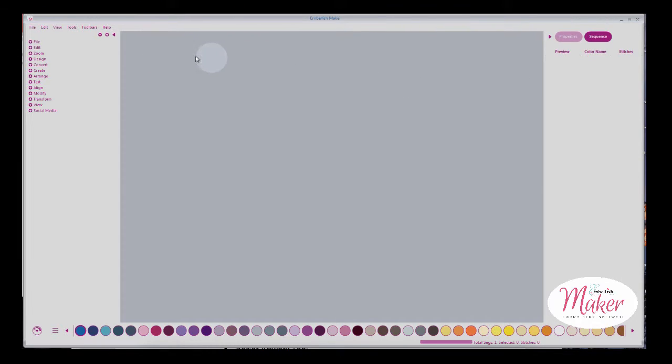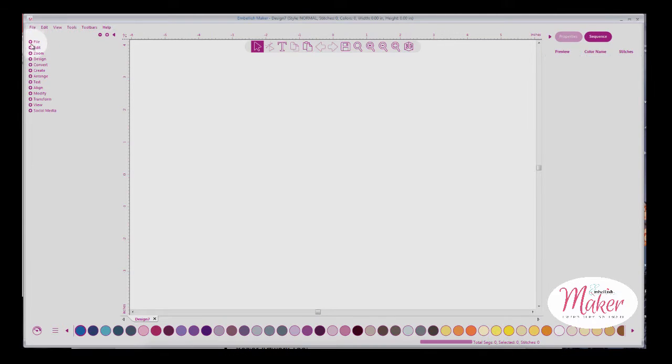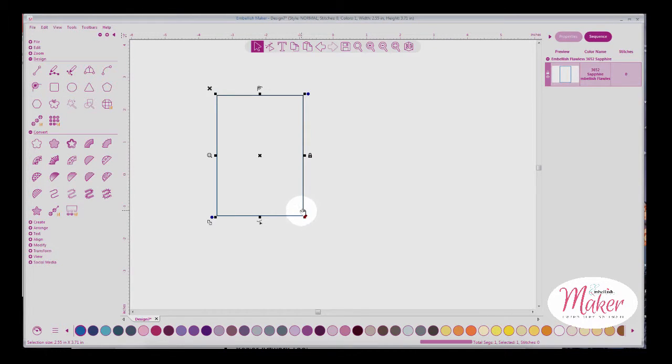When you open your program, you have the welcome screen, and to get a new page, go under File and New. In this video, we're going to talk about the convert icons. Before we do that, let's draw a simple rectangle shape. We've got this shape of just artwork.